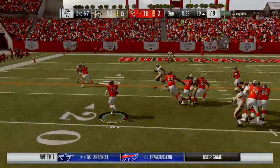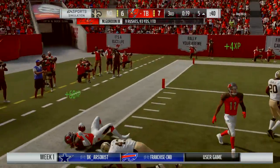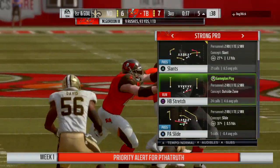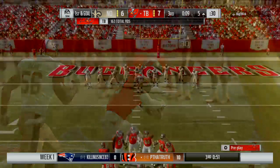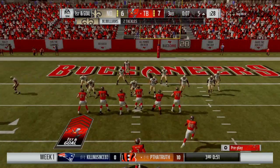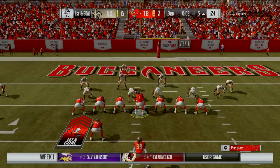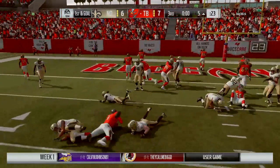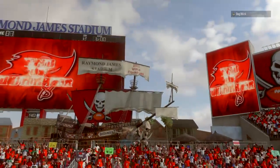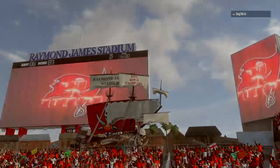Now a handoff. This is Gordon. And able to get him down, but he does reach the 5. A nice pickup of 14, and it moves the stick, sets up a 1st and goal. Looks to me like maybe there's a little attrition setting in with this drive. Because when you see that type of a run, I get the feeling the defense is going to look tired. And that's the last thing they need, especially when they look up at the scoreboard. And he probably should have given that one off as he's going to get hit and taken down behind the line.